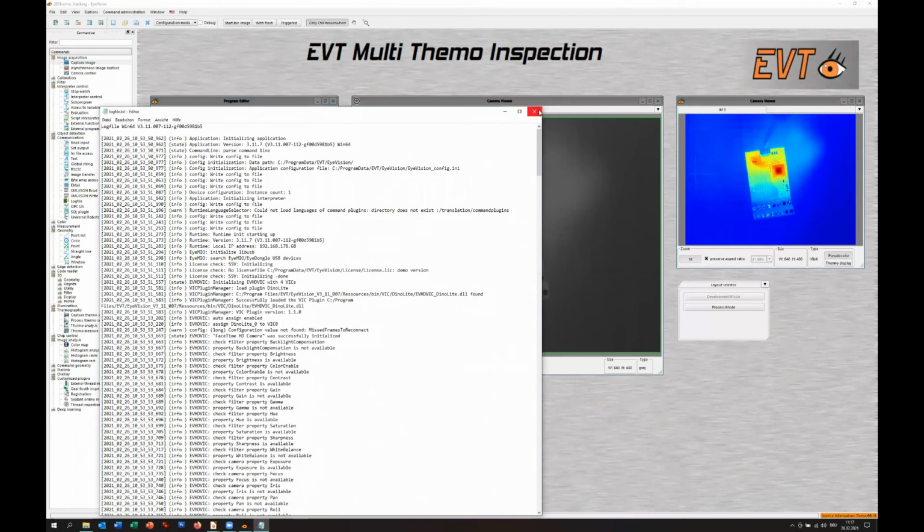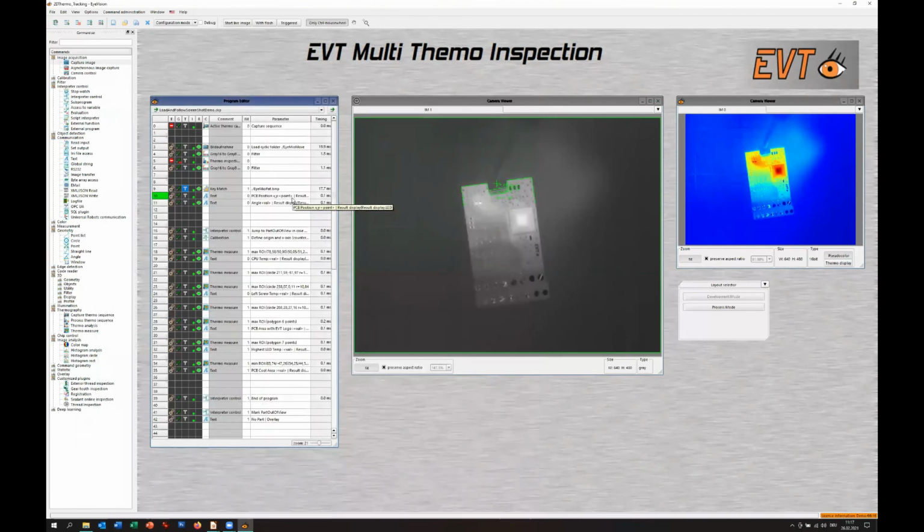Then a support engineer can have a look at the file and help you in debugging the software, or help you find out why it's not working. Maybe the camera is not correctly initialized, the wrong driver is installed, and so on. All this stuff is part of it.